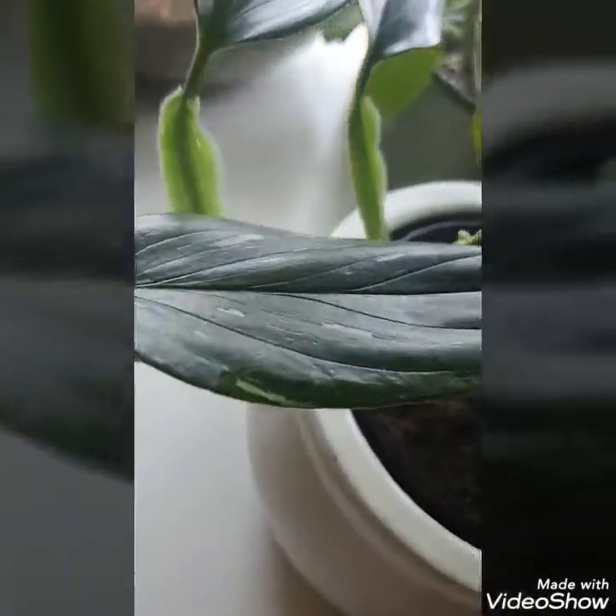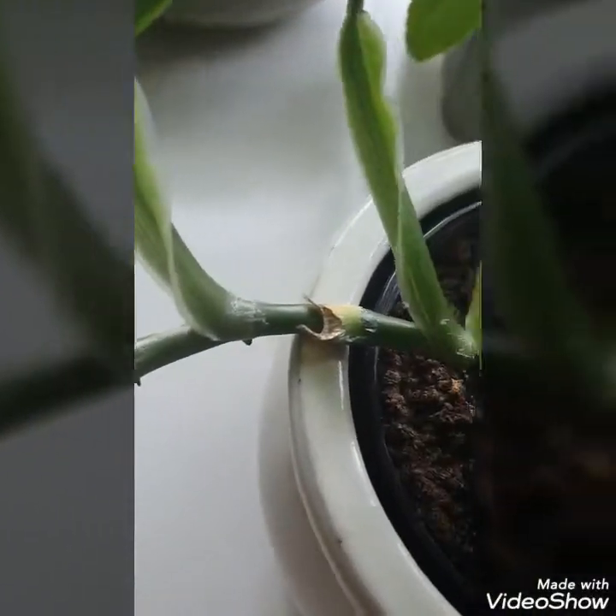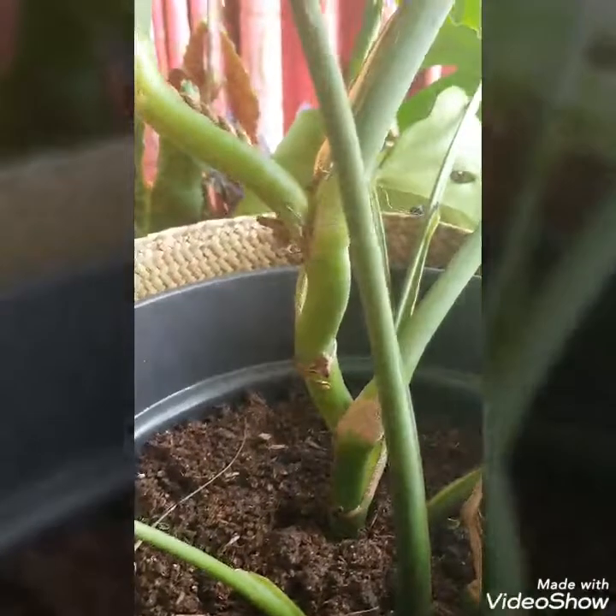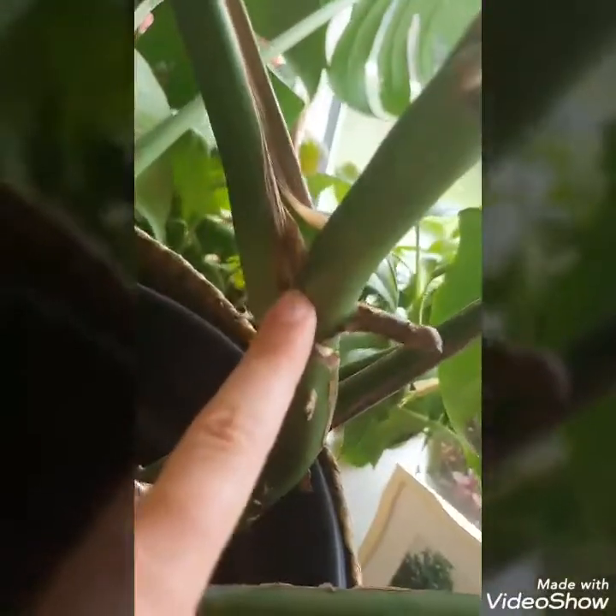We have actually got two new leaves coming on at the moment. I've put some on the inside of this Monstera stanleyana variegata — I couldn't tell where the new leaf was supposed to come from, and hadn't actually had any growth on it, but I think that was due to my error of where I was putting it. So I've popped it on the inside all the way down — exciting!